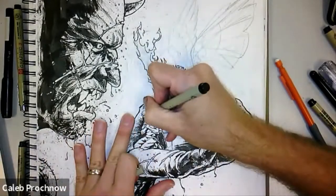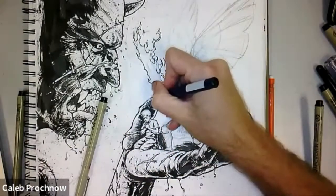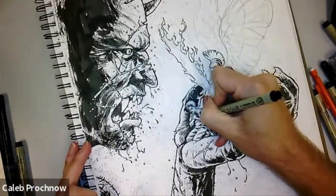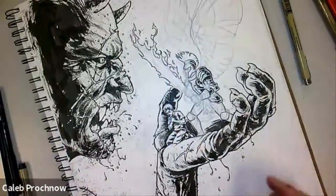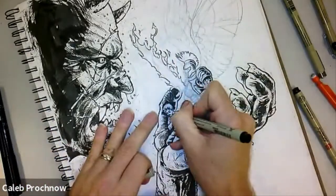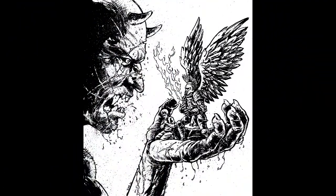Now with this boy right here, I use the dark of the thumb in the background to pop out that figure. But you'll see that, especially with this drawing, it was a pretty rough, loose drawing, and every once in a while I'd pick up my pencil and start to hammer out some details, because I had a clear vision of what I wanted, but hadn't quite put everything down. And I like to have some discovery on the paper. I don't like it when I know where every single line goes. And there's the final.